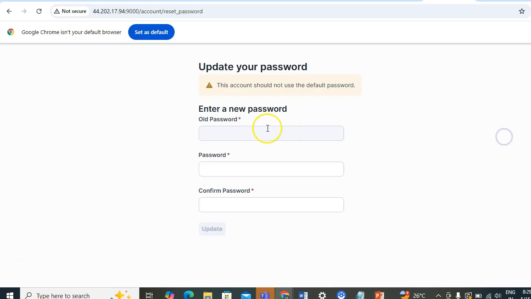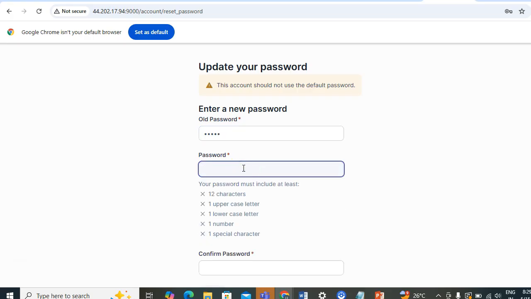See, initially I gave the username admin and password admin. Now it is asking for updating the password. Now I need to provide the old password, then provide the new password.